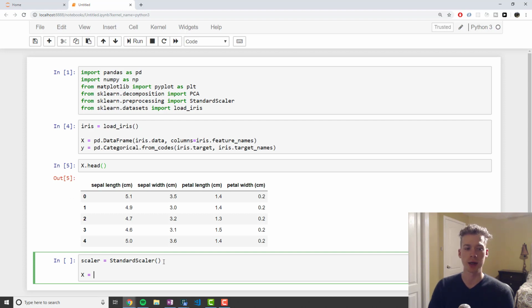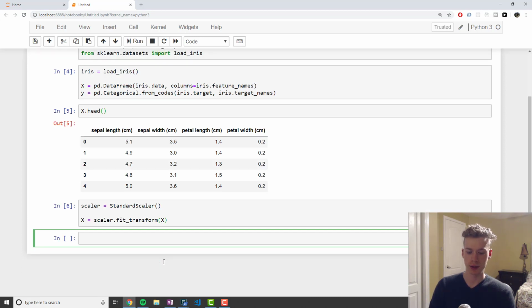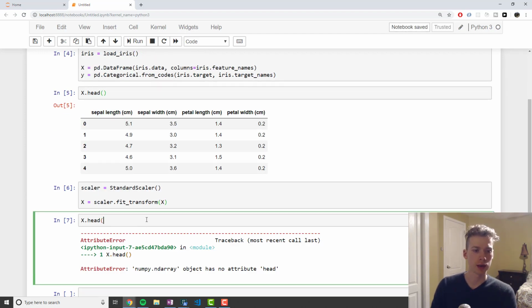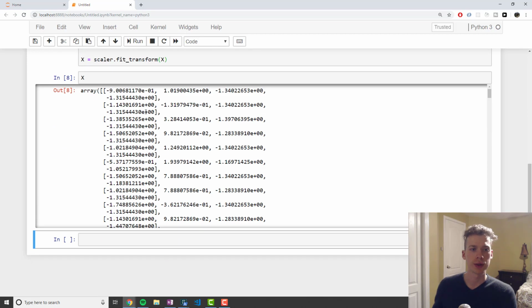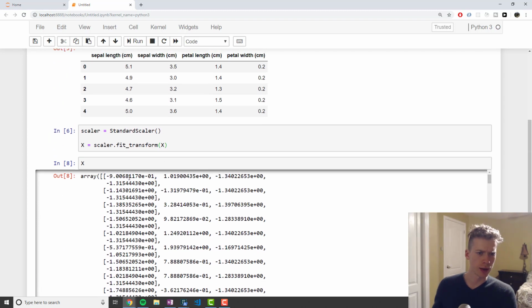And so we want to make sure that we scale the data, and in scaling the data, we reduce the mean down to zero, and we reduce the standard deviation to one. And so to do that, we run scalar fit transform, and then we pass in x. Okay, so if I just showed you guys what X looks like now, I suspect it actually returns an array now, yeah. So you can see how the data now ranges from around negative one to one, give or take.